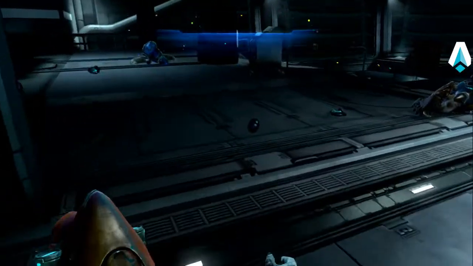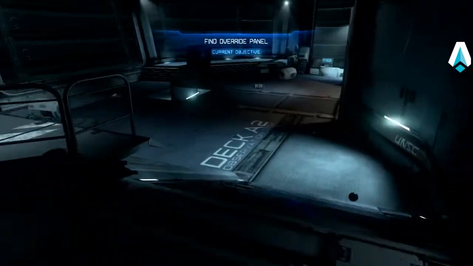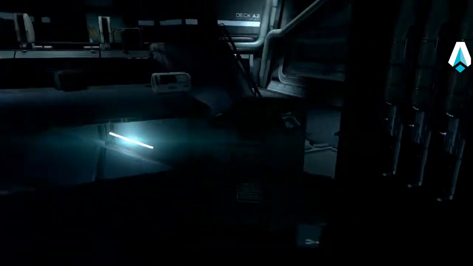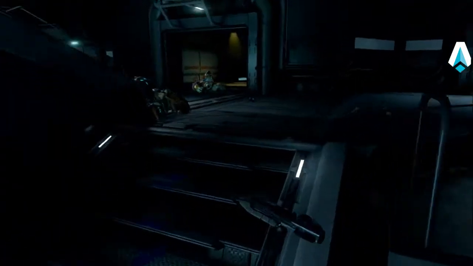Okay, so my shields are down a little bit. I didn't really want to do that. But the idea is to leave the last grunt for a melee so you can get your shields back. Because that's the only way you can get them back with Black Eye on.